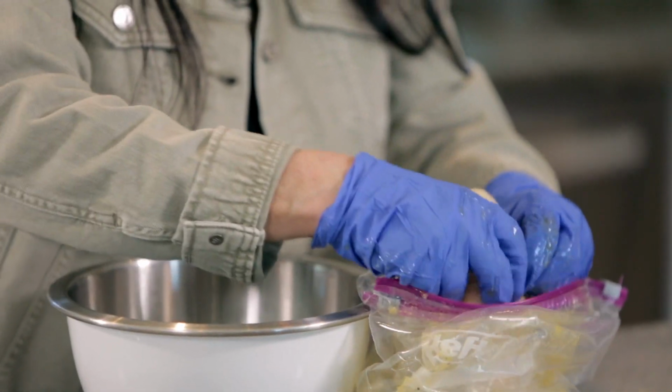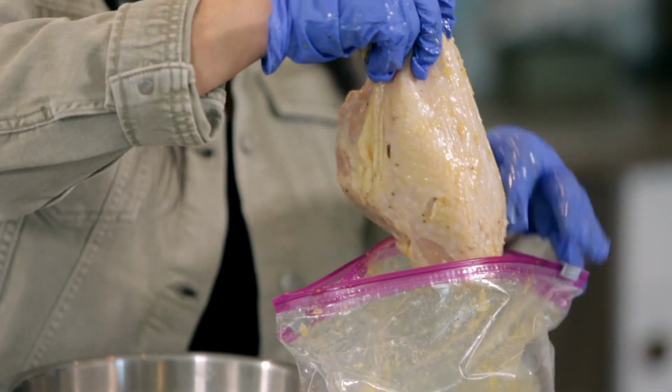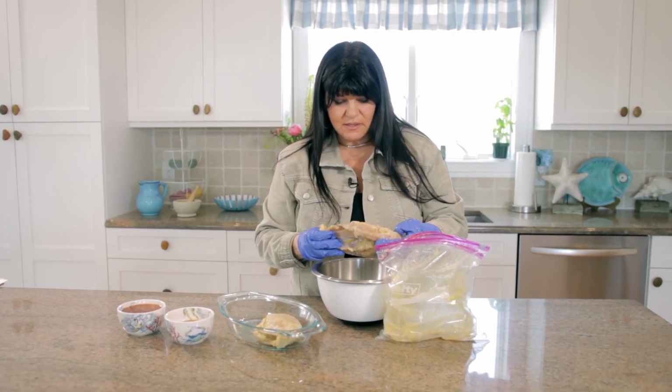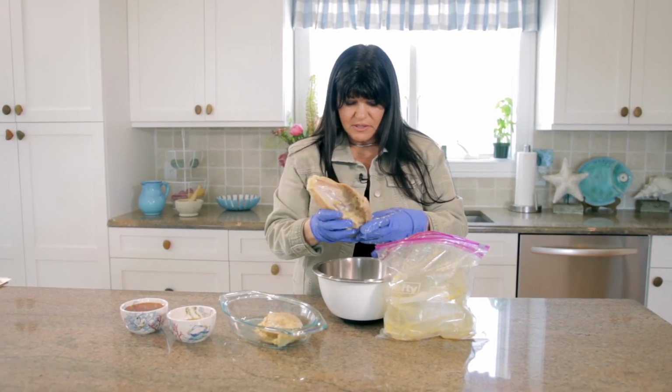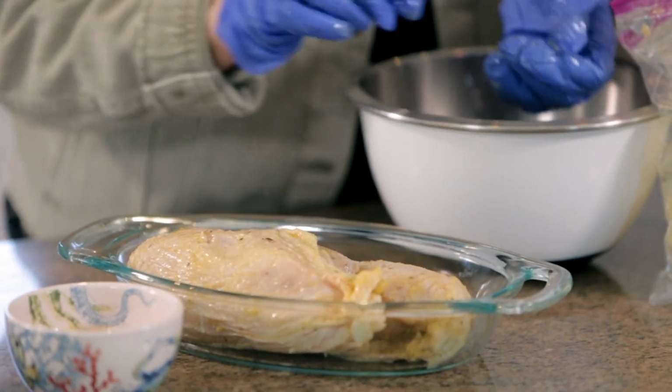I like to wear gloves in this process. As you can see, it's very messy. I'm always careful dealing with chicken and whatnot. Okay, so this is nicely marinated, and you know, there's a little excess. You can just kind of let that drip off, and we'll get that ready to grill.